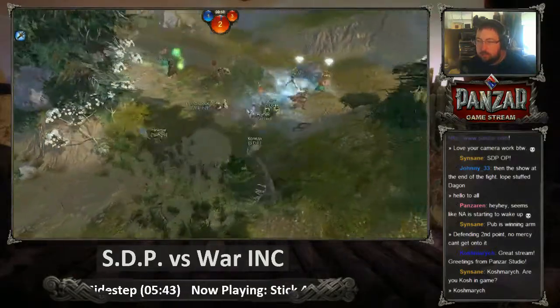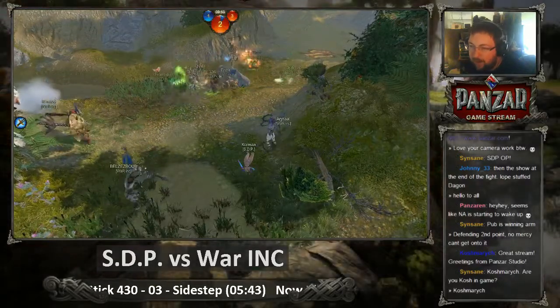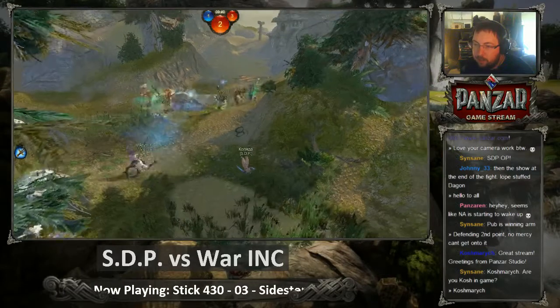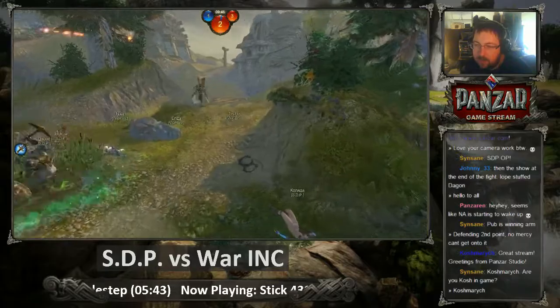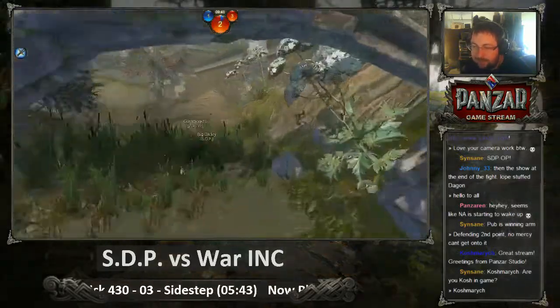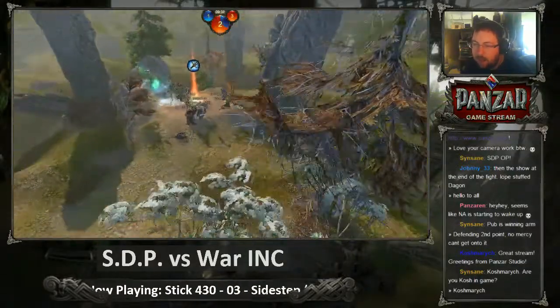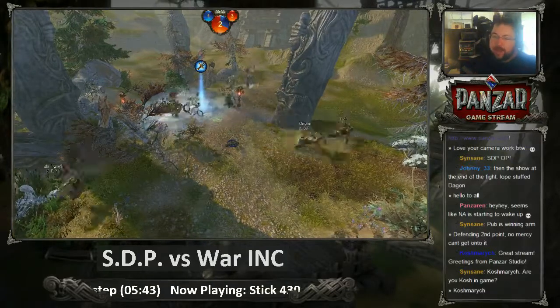Come around to where the battle is, and we could see SDP pushing out quite far, trying to actually bottleneck them all the way back to this ravine here, where, you see this rock here, where the SDP players are. If they can manage to get them that far back, then this little flanking path that you see me flying through right now will not be an option for War Inc., but War Inc. has managed to push themselves back out.